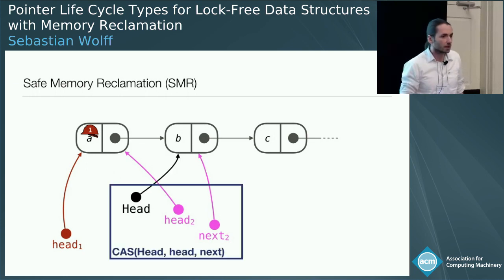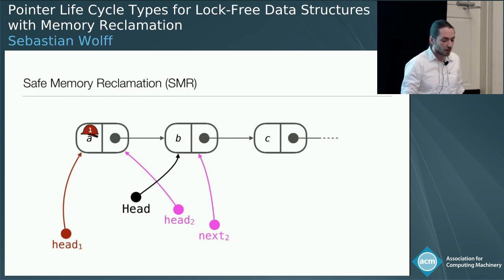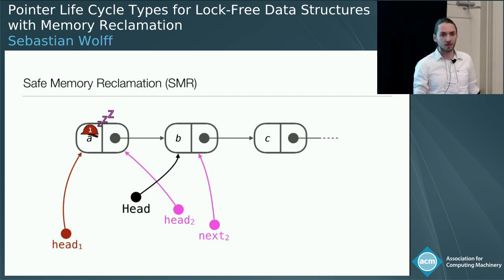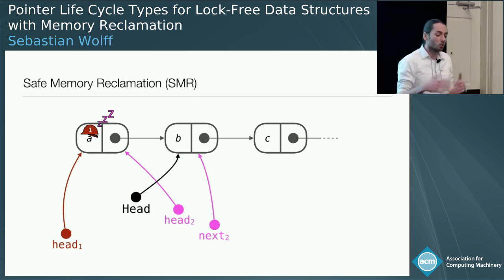Then we continue and, as before, we compare and swap and we update. We dequeue node A, and then thread 2 again wants to delete A. But this time it does not just call the explicit deletion, but it uses the SMR library and calls a method that is called retire. So it asks the SMR library to reclaim A, but the SMR algorithm may choose to defer this deletion until it is safe. And in this case, it is safe only if there are no more protections on A.